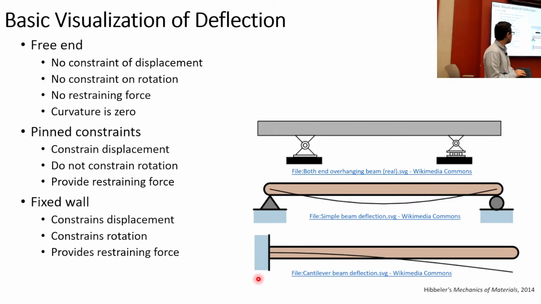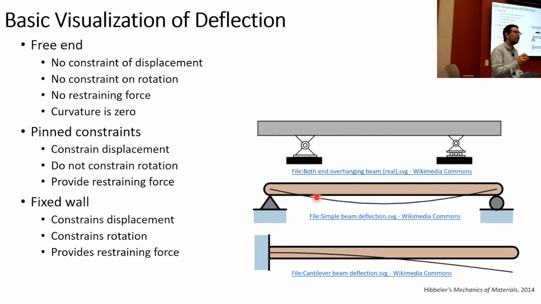And what is this? This is a fixed wall, which can provide both force and moment as a restraint, or a constraint. And if I put either a roller on this side or a wall on this side, I immediately go, ugh, why did you do that? Because I've over-constrained the system, which we'll talk about next time.